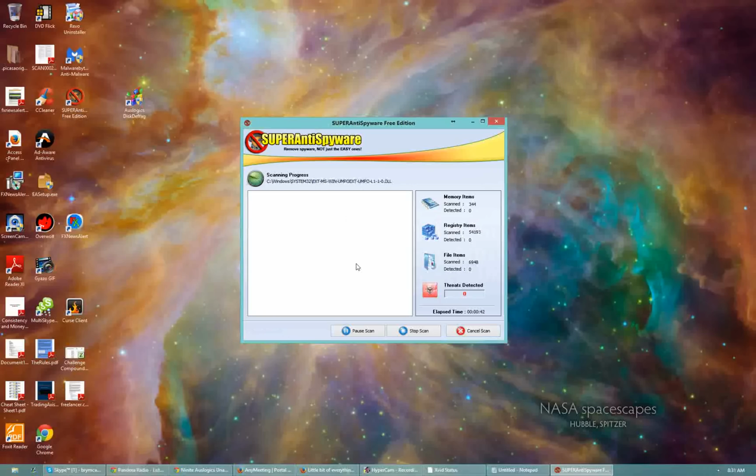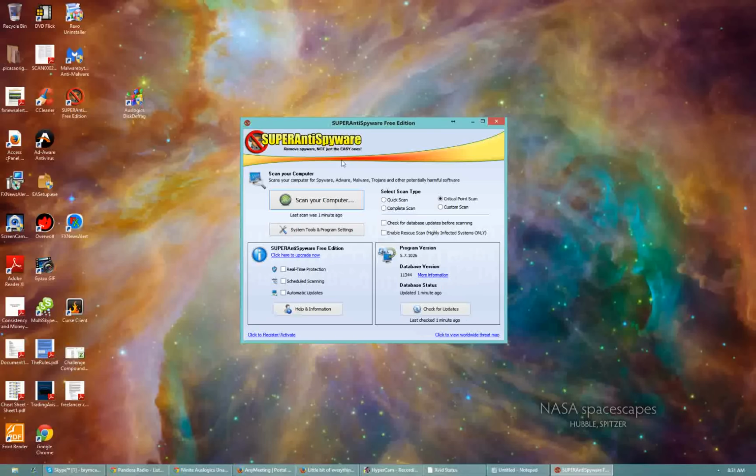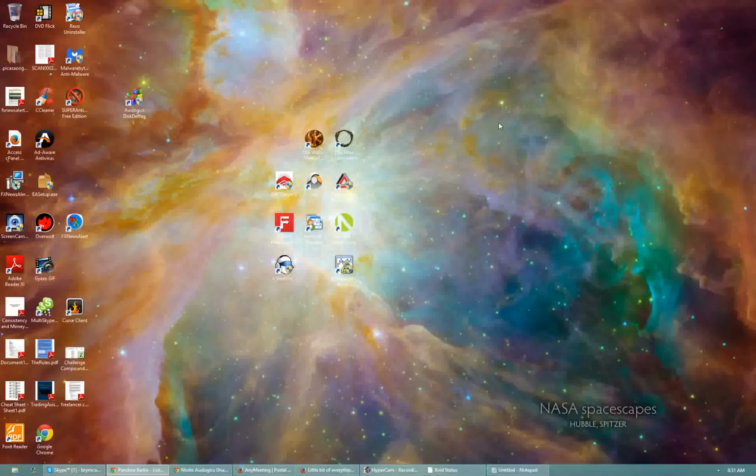Now, what you need to remember is, did Malwarebytes tell you to reboot? Did Super Anti-Spyware tell you to reboot? If it did, go ahead and do your reboot at that time. So it'll come up, this is what it's going to look like. Mine didn't find anything since I'd cleaned everything. If it did find something in the little box that was there, it's going to say it found something. Okay, so let's pause here. Did Malwarebytes tell you need a reboot?